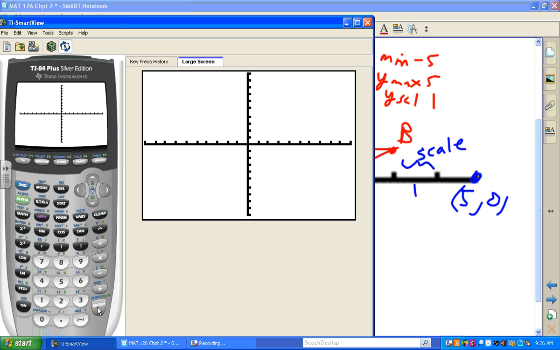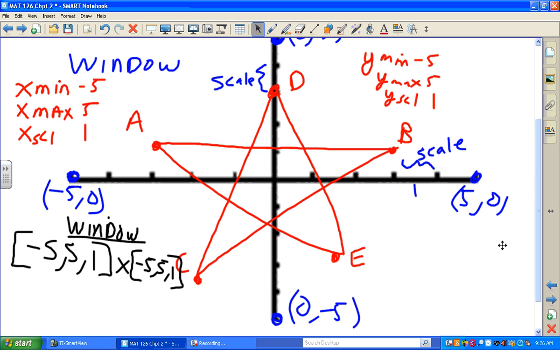Sure, there are times you have to change the window. That's your responsibility, and there'll be a homework section later on changing the window. So that's how you can get a graph to look like that. You can actually draw the star on there, but it's not worth the time or the effort, okay? But that's how the window will be related to you in the calculations. -5 to 5 to 1 by -5 to 5 to 1. You have to know that means x minimum, x maximum, x scale, y min, y max, y scale. Nice. We're moving on.